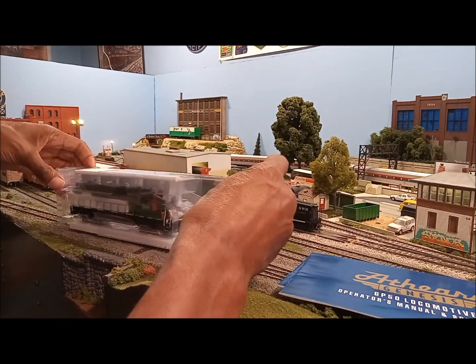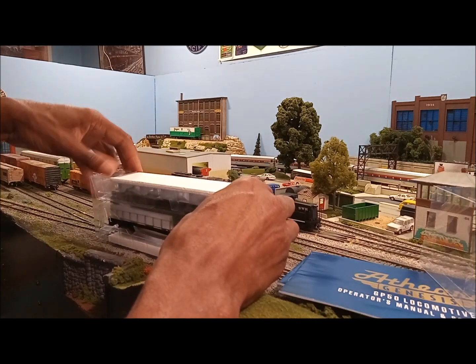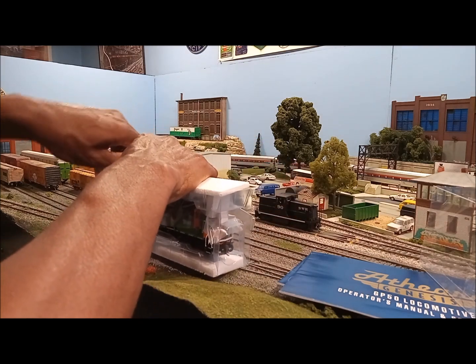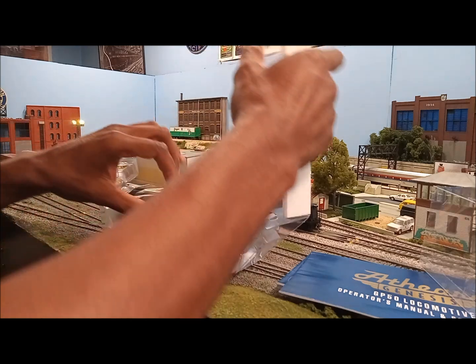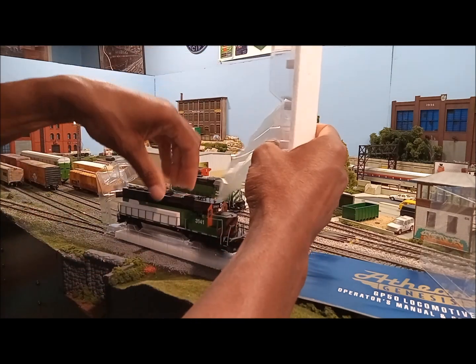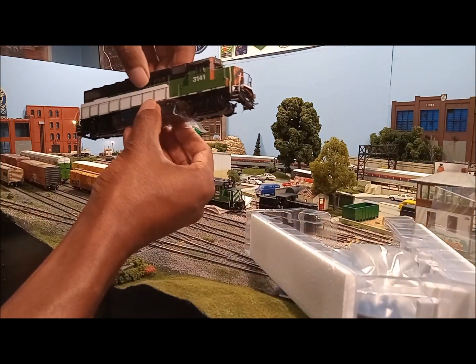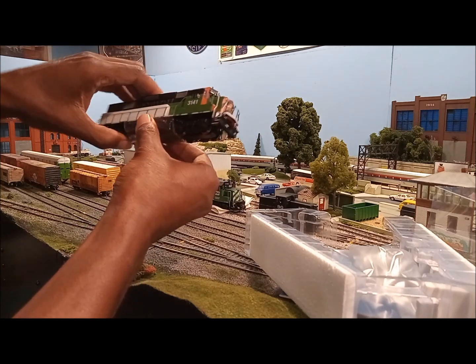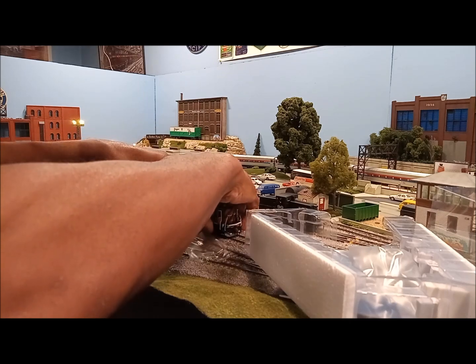Like I said, I'm not going to really do a review. I'm going to put it on the tracks. We're going to play with the horn, bell, all that good stuff. Then I'm going to jump to the 44 tonner. We got tape on it. Take that out of the box. Oops. Be careful here. Put that on the track. Move this out of the way.